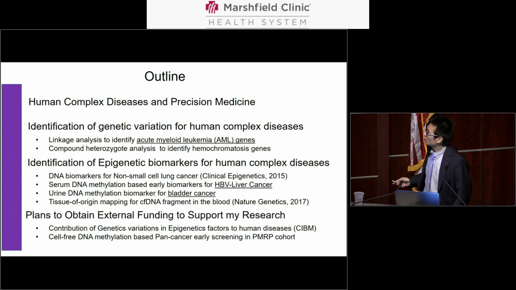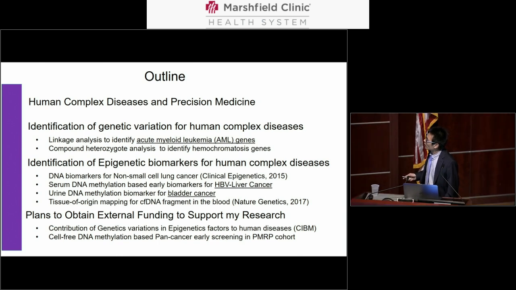In the epigenetic project, I will introduce some projects I conducted to identify cancer biomarkers so that we can diagnose cancer at an early stage. There are 4 cancers I have worked on, for example, non-small cell lung cancer, blood cancer, and liver cancer. The last one is, suppose a patient comes here and we don't know what exactly the cancer is, how to infer from the cell-free DNA which cancer this patient has.